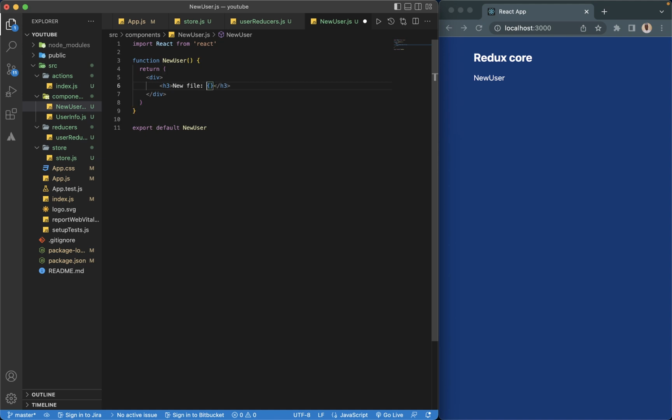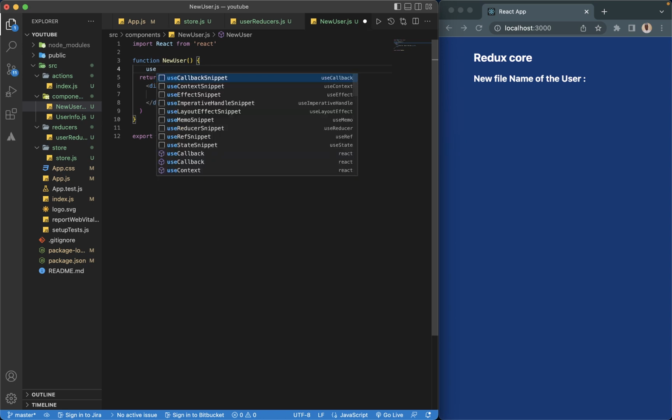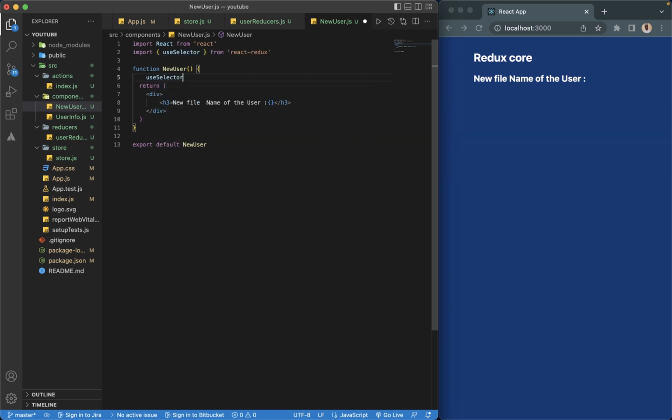Let's display the username. Using useSelector, you can have access to your store easily.